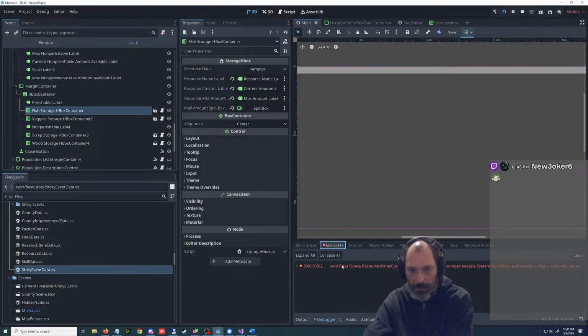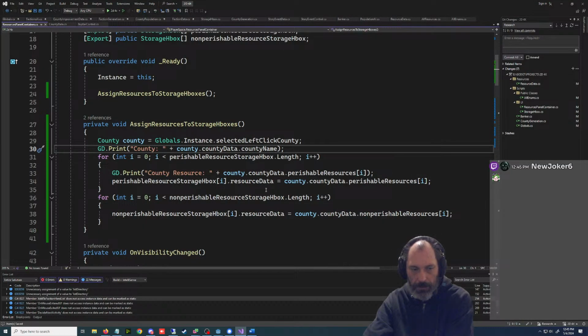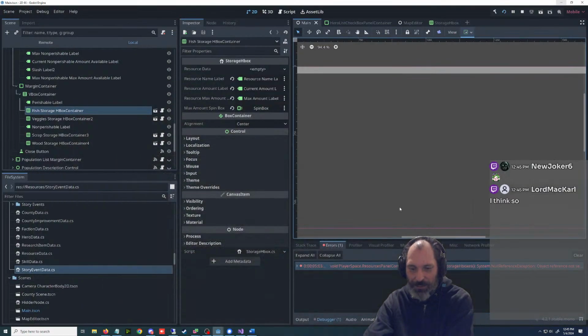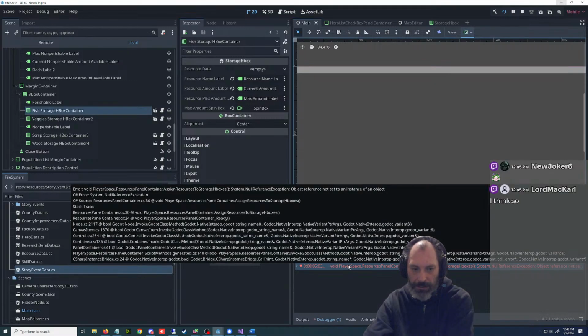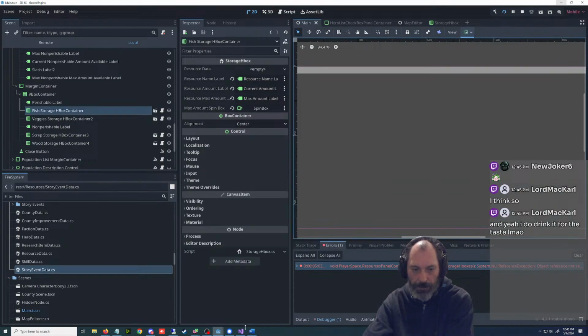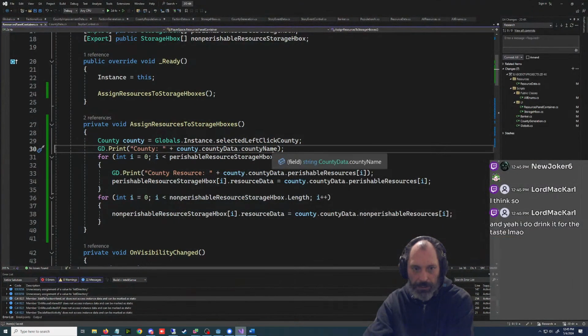So let's see where this croaked out now. What? It croaked out at 30. Why does it think that this is not? It croaked at 30, and all we're doing is the county name.